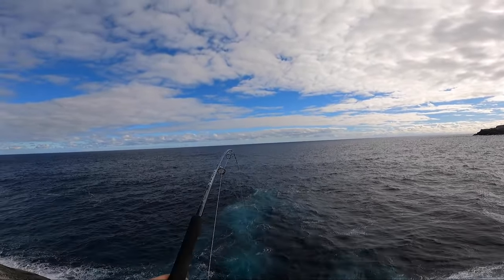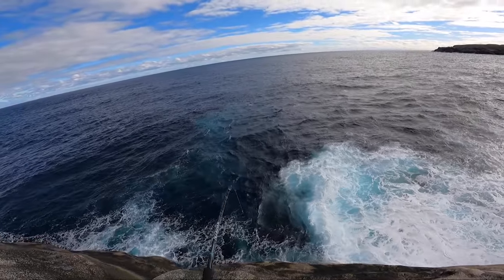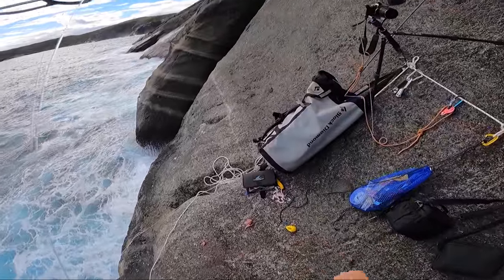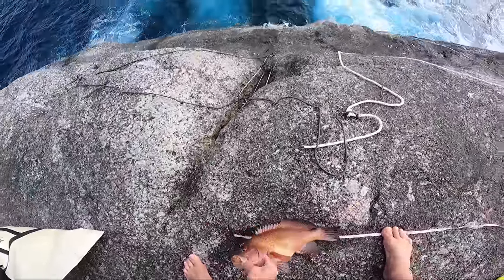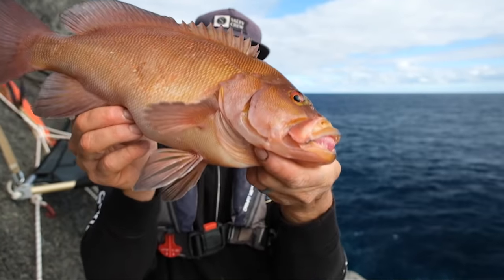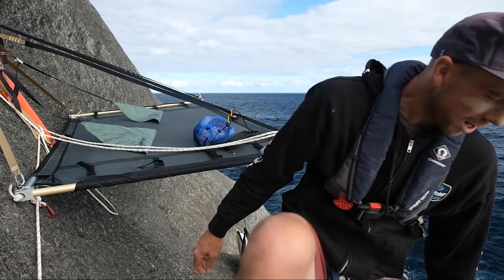It's a good fish I think. Big breaksea — yes! Mate, that could be a PB again. That's a huge breaksea, stoked on that. I would love to crack a 50 off the rocks one of these days. No, he's not a PB — he's a 42, but he's up there though. That's a good breaksea, chunky. I'm happy. I think I'm bagged out on breaksea now — hopefully no more, just want some more snapper. Anyway, put this one to the side, got bed ready to go. Happy days.